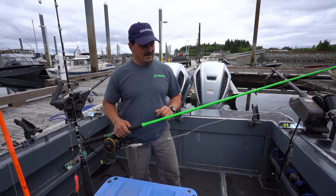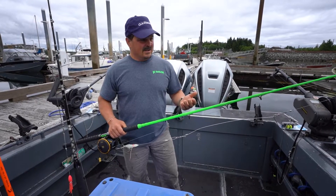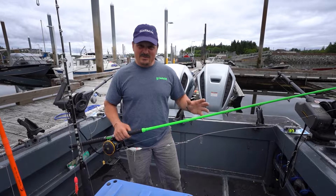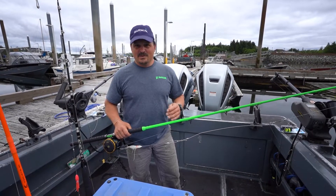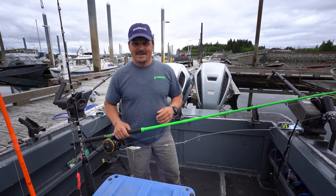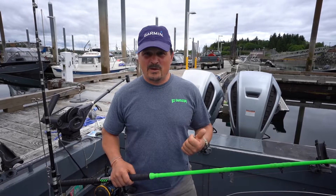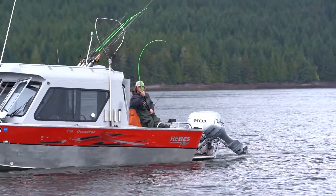I like the rod. It's got good action, it's got a good backbone. It's taken some punishment that people have put it in and it didn't snap or break. I'm really looking forward to seeing how the rest of these perform. I've got 12 of them now and I'm going to put them on my rental boat fleet and put them to the test. We've already landed a 202-pounder on one — it did it with ease and didn't overstress the rod.